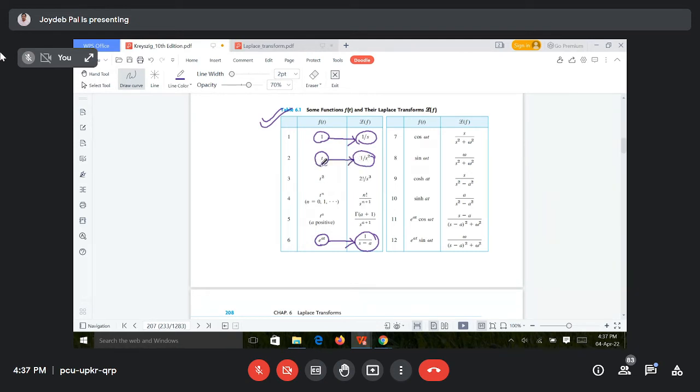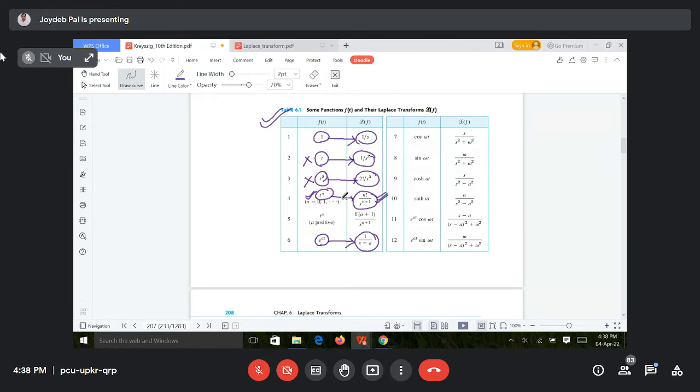You have to remember Laplace transform of t is 1 by s square, t square is factorial 2 by s cube, t to the power n is factorial n divided by s to the power n plus 1. So no need to remember these separately. That is the general one. So remember the general formula, and then if it is t, put n equal to 1. If it is t square, then put n equal to 2. Are you getting it? So that is the general formula in case of polynomials.